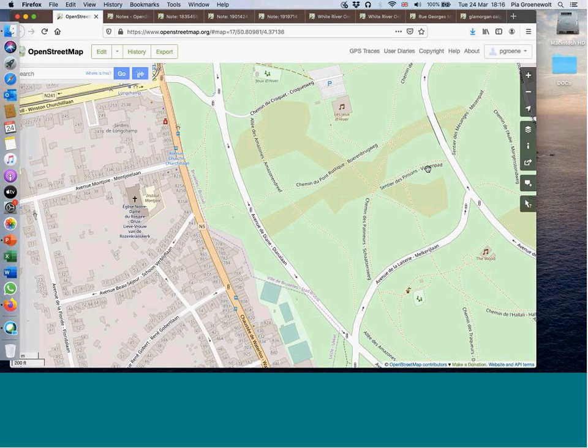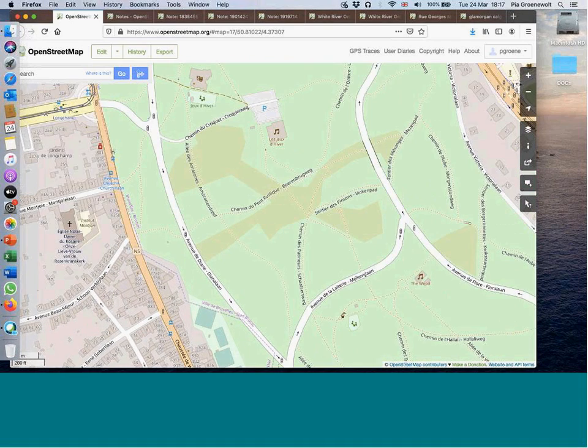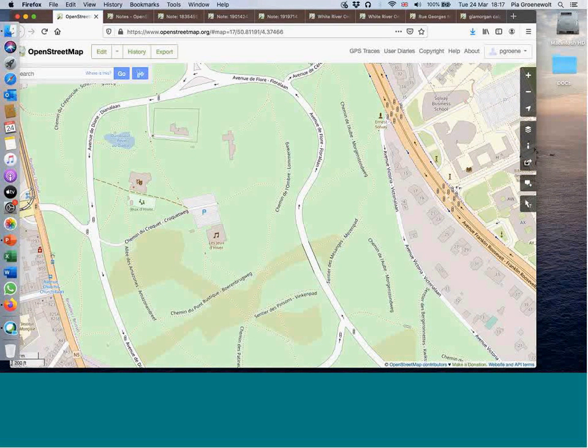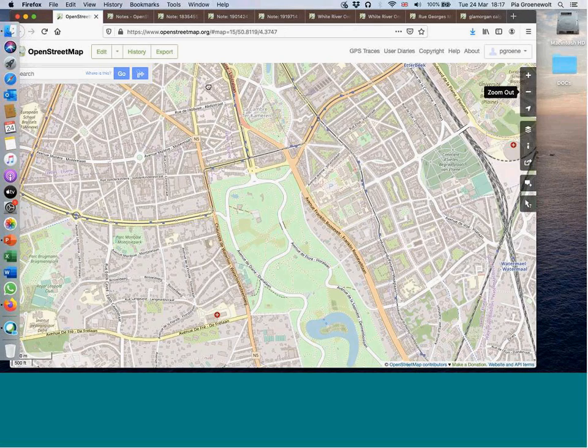What happens is you download the map for the region you're in, and it works awesome. You don't need an internet connection, and it can use the GPS signal to find where you are. So it works kind of like Google Maps, but if you are off in the countryside or in a park and you're trying to find a trail to go on, people who do trail work will mark the trails much better on OpenStreetMap than, say, Google Maps. So I'll zoom out.